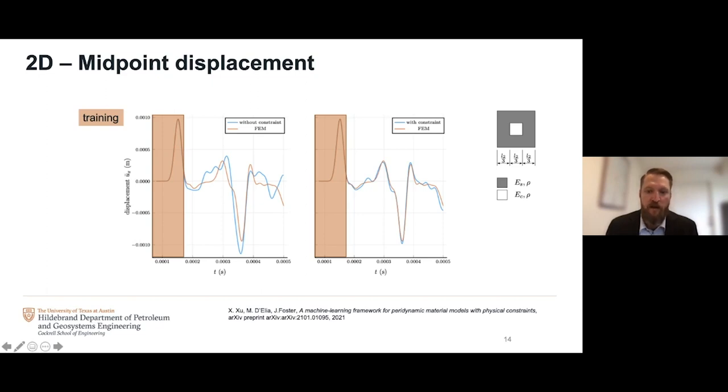And if we impose the energy constraint on the model, then we get a much better representation of the wave dynamics. And you see in both cases, in the training data, they're both really accurate, right? So in the training data, they work well, and it's really outside the training data where you see the big difference, because again, we've imposed some type of physical constraint which helps to get a better estimation of what the true kernel is, and then we can preserve the wave dynamics. So that's one example with respect to wave propagation that could have, again, applications in seismic interpretation.